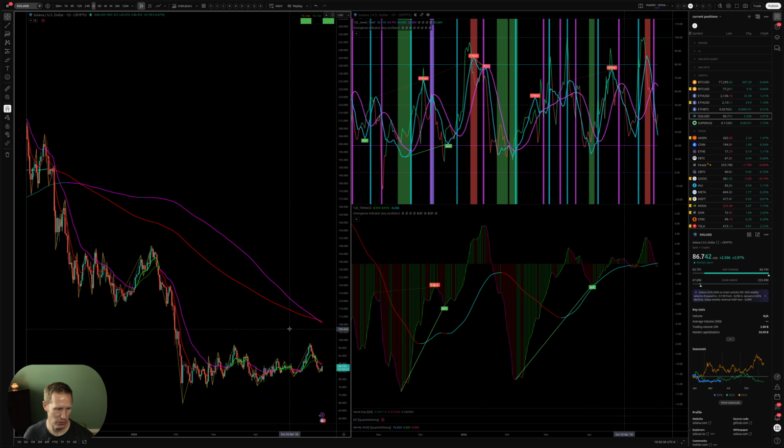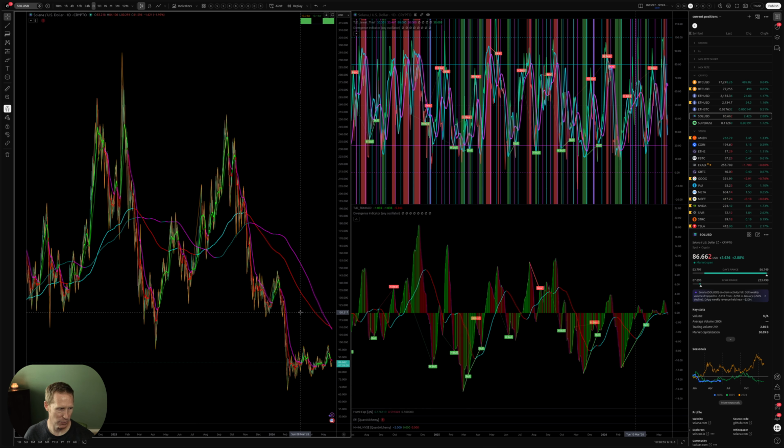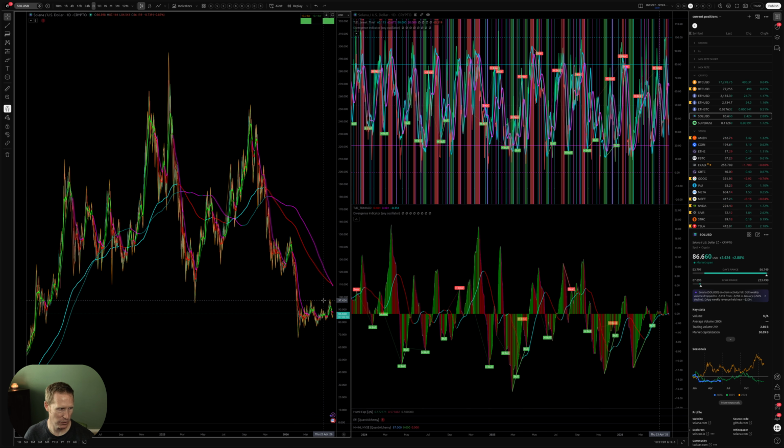All that said, there's really nothing here for Solana other than the same idea with the oscillators being kind of low. So there's room for them to move up, but it's been ranging here. We need to see something happen before we say anything special about Solana. If it does get above one of these highs, I think you're going to get that free run to the 200s, which really isn't much. Is there anything else really around the 200s?